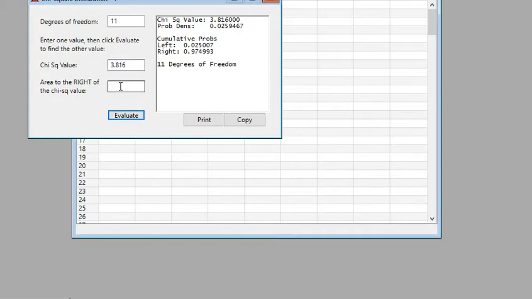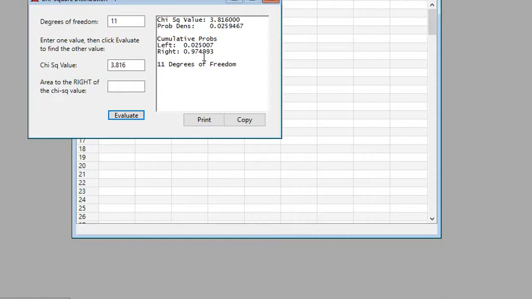So how come it's not evaluating? Okay, there we go. Yeah, it's not putting it here. It's putting it here. Thank you. All right, so the area to the right is something that would round to 0.975. Okay, so nice. I like using technology to find these things. If you want to use the tables to find these things, that's great.